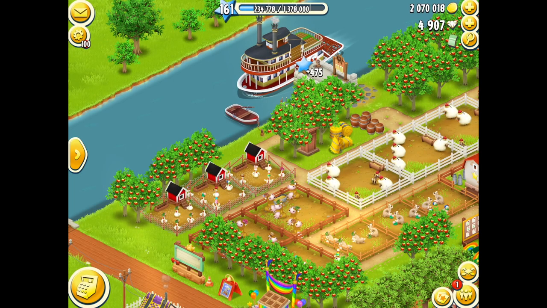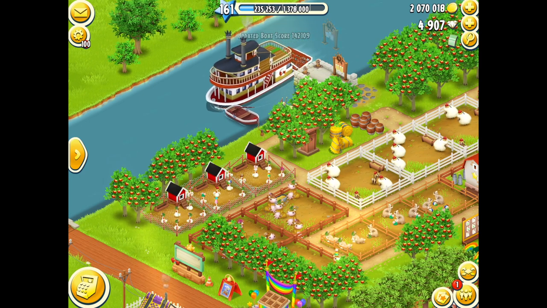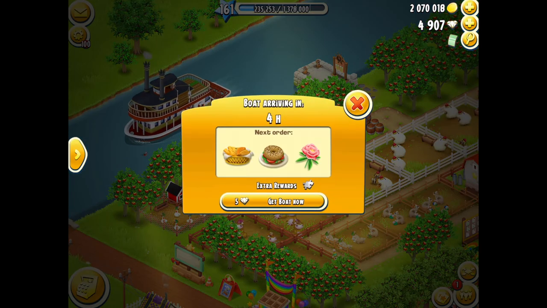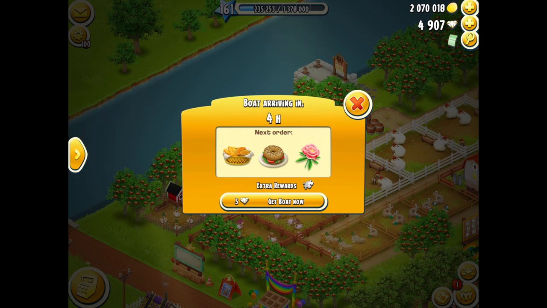Let's find out. Is it going to give it to me? No. Nothing mentioned. So we come down there and it didn't count. So it was already an existing boat. I need my next boat. No, no, no. Well, it's okay.